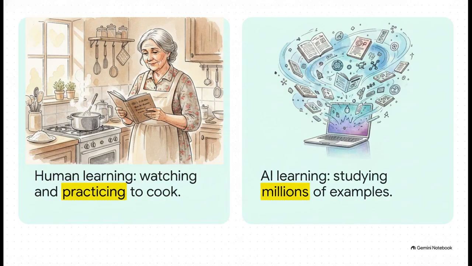Instead of standing in a kitchen practicing a pie crust, the computer gets smart by studying millions of examples of text, images, or maps. It reads books, articles, and data, recognizing patterns from all those examples, very much like how you recognize a recipe's ingredients. Through all of that massive exposure, it learns exactly how to respond correctly.